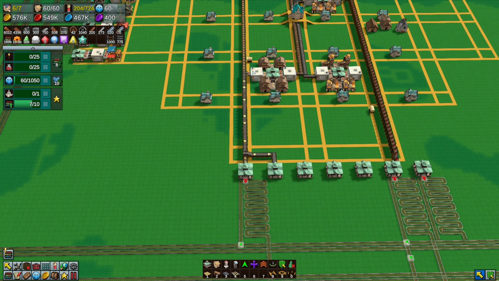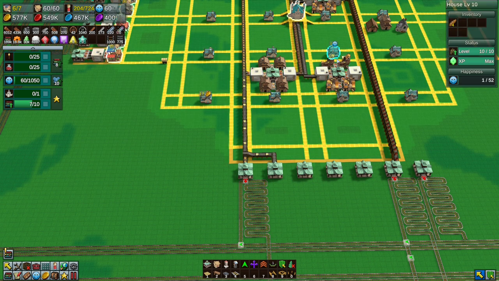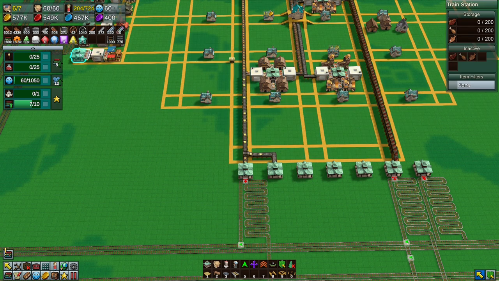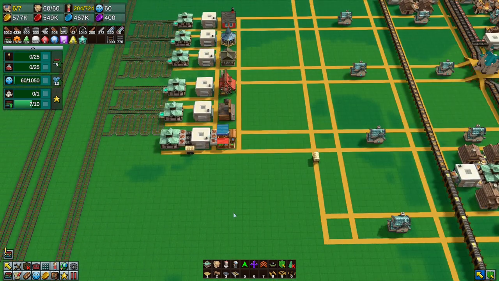So I'll pick up from there, it'll drop off in there, and it will then probably break down everything because, no, I don't want to hold until empty. No, don't hold until empty. Because what if the beef runs out but the chicken and fish are still full? We don't want that, so there we go. Awesome.